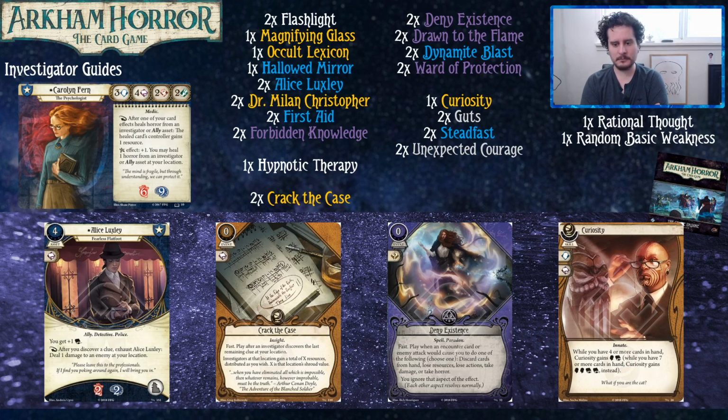But Alice Luxley is kind of the mirror to Dr. Milan Christopher, where she still provides a book, but she also shoots things, which is nice sometimes, and just provides a little bit of extra damage if you really need that. I wouldn't feel bad about removing her from the deck assuming your other 2 players have the monster situation handled. But it's just another option.